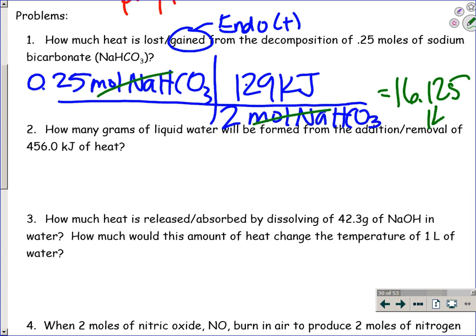16.125 kilojoules. Yep. And that's going to be how many sig figs should we record? How many sig figs? Come on. Hold on. 2. This is the data provided. This was a ratio we grabbed. Ratios are not like 2 sig figs. The number on top I need, but not this number here. So I need 2 sig figs, so that's 16 kilojoules. Okay.